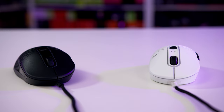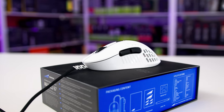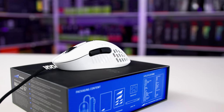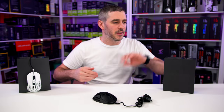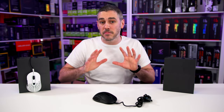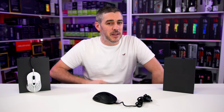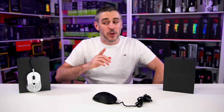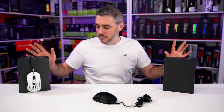I need more buttons. The types of games that I play and the content creation process I work to just require that extra level. But for a mainstream gamer, it's pretty much perfect. If a Makalu 77 or 87 — I don't even care what it weighs — came out in the future with a few more buttons, I think I'd honestly be sold on it being one of the best mice in the world, all from a company that has never made mice before. Give them some more time and I think Mountain is going to be a name you're going to be hearing a lot from in the future. Good game, Mountain. Good game.